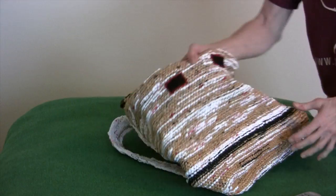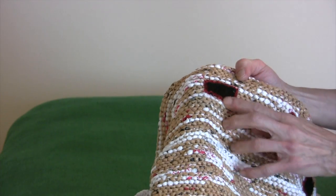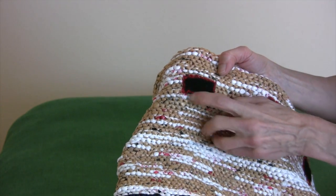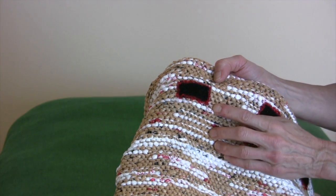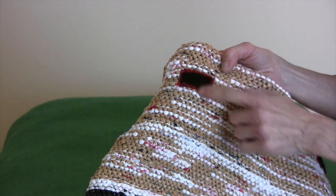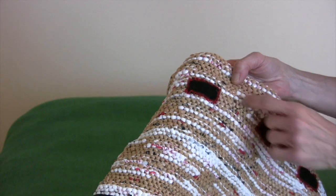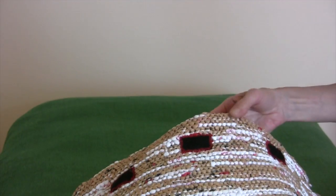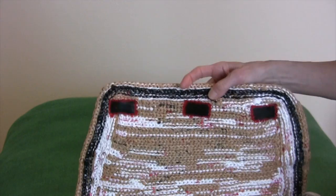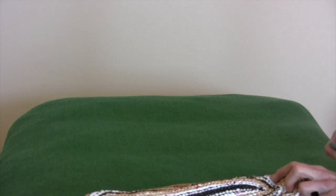And the red that you see right around here is model airplane paint, because I figured if I didn't cover the dental floss with some kind of paint or something, maybe nail polish would have worked as well, it would get ripped up by the Velcro, because when you sew them on, it's really hard to keep the dental floss from getting caught up in the Velcro. There's other ways I could have done it. I could have done some kind of a loop thing with a button, but I figured Velcro would work pretty easily. So that was this project.